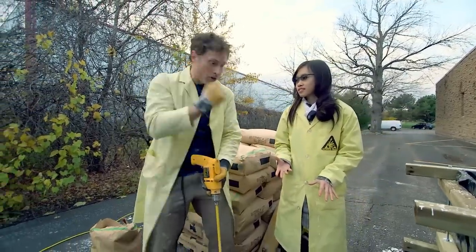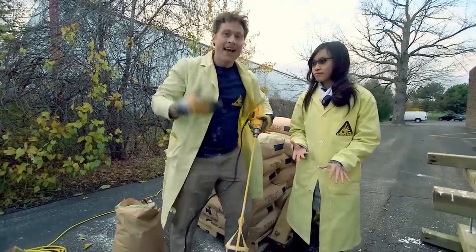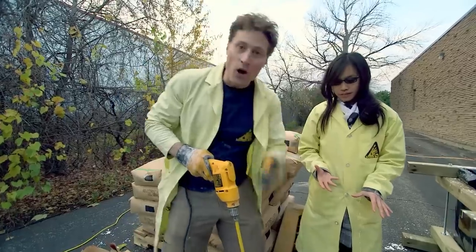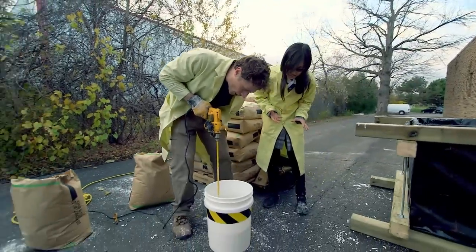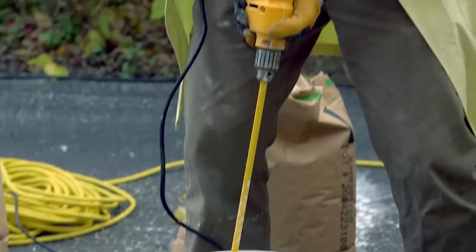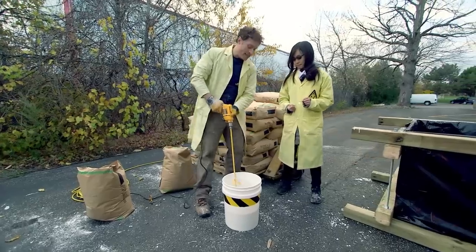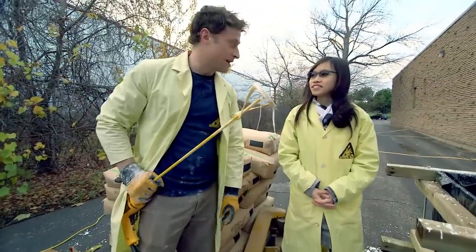So if you hit it really quickly with something, like the blades of this spinning really quickly, it'll suddenly turn into a solid, and it'll be really hard to mix. Yep. So we go slow. Going slow. Suddenly realizing that if we go slow, we'll be here forever. You know what I think we need? We need a different way to mix this.